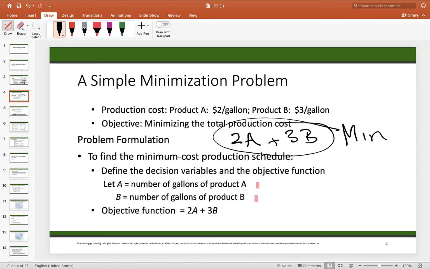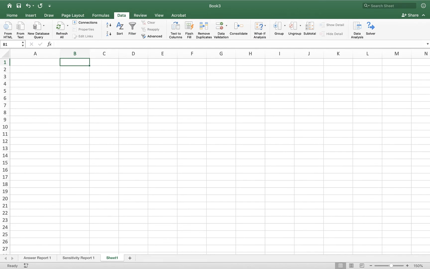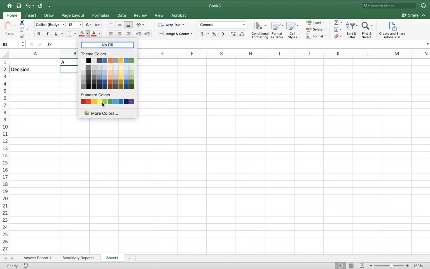So now we can actually go into Excel and put that stuff in there. The constraints I just wrote down are actually given to you there, but I can go ahead now over to Excel and put that information in. So what we have is product A and product B. And these are the chemicals that are going to be produced, and we want to make a decision about product A and product B. Now I'm going to just highlight these in yellow. It reduces the chances of me making a mistake.